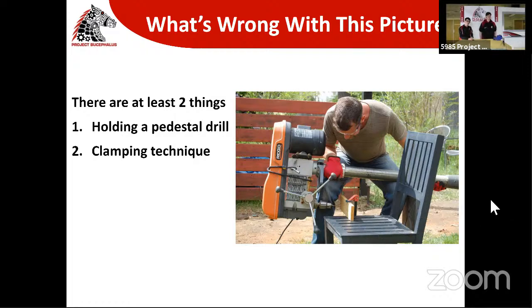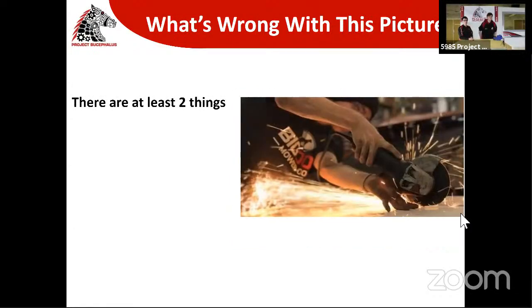As it is being held in place by the thin end instead of the thicker end, this will result in it tipping over fairly easily and coming loose from the clamp. It's also clamped onto a chair, which can be quite easily knocked over, particularly as the man is holding a fairly heavy pedestal drill. Moving on to this next one.